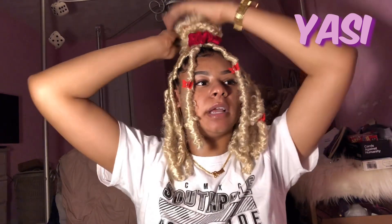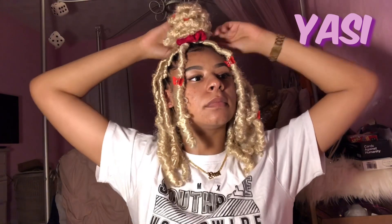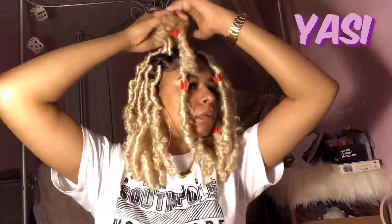Typically I would secure this with a rubber band or something, but right now I'm just gonna stuff the hairs into the scrunchie. I'm not going out with this, I'm just showing y'all, so it doesn't matter if it's secure — but if you're going out make sure you secure this. Obviously if you really do this it's gonna look a lot better, but basically it's just gonna look something like this. You can make the bun smaller or bigger, shape it the way you like. So I just got my hair in the middle part again and now I'm gonna take two rubber bands and do two little ponytails and leave the back out — I'm gonna speed this part up. Two ponytails with a little bit of hair down looks something like this.